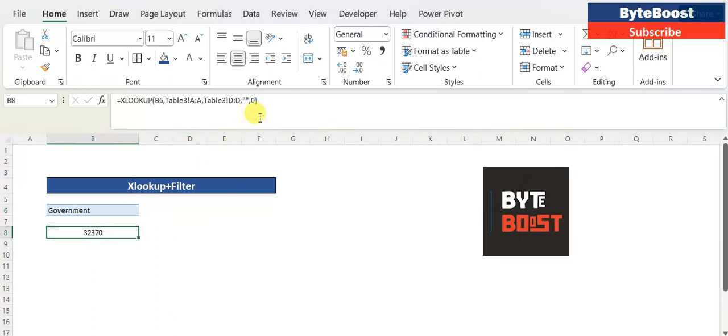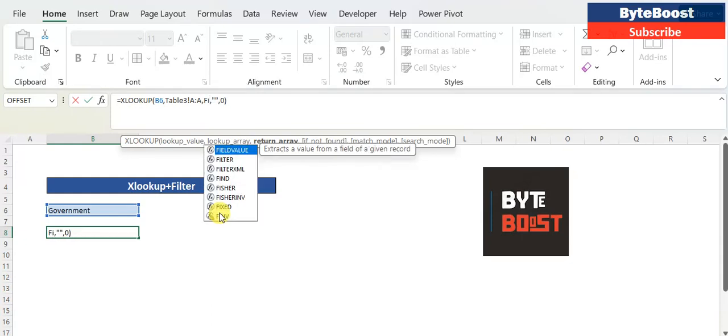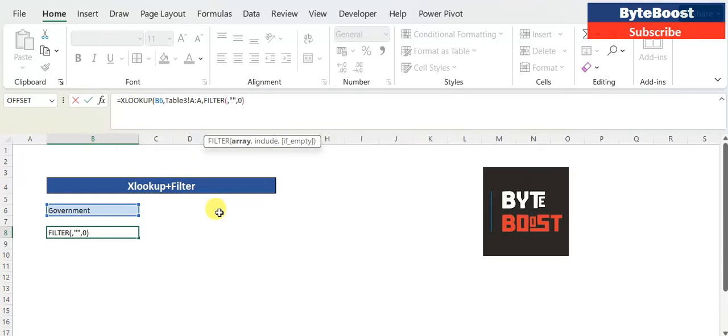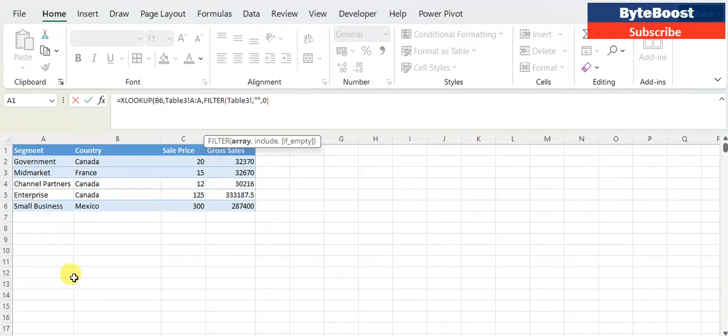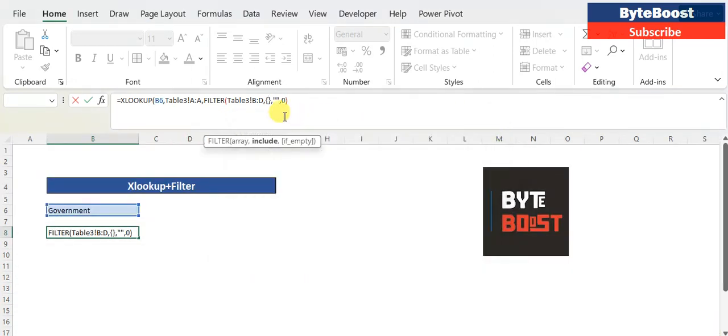Now instead of this return array, I will take FILTER, and then I will go to this Table 3, and from here I'll select till here. Now again I have to give an array, because in FILTER an array will work.